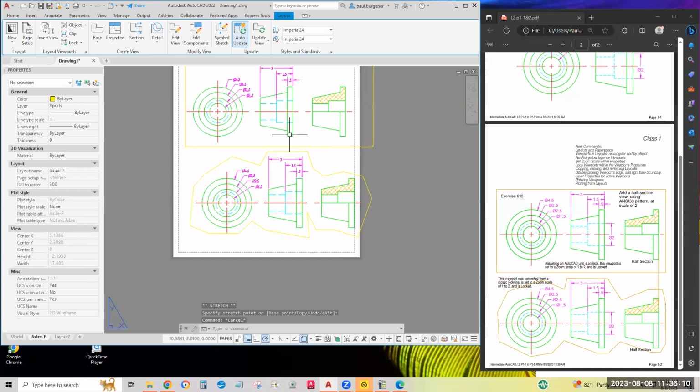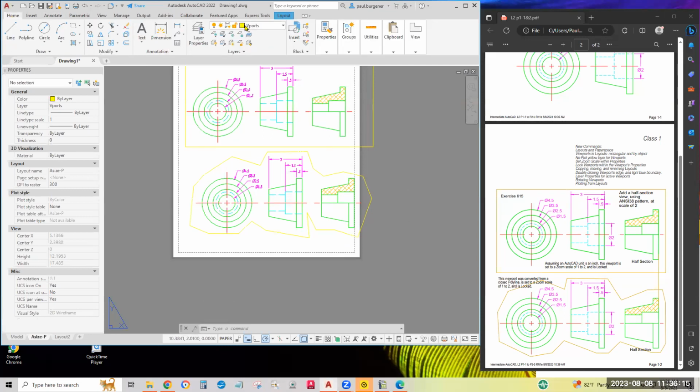Now it's polite to line up views. So while we're still on the layout viewports layer, I'll draw a guideline from any point O-snap there. Notice you can O-snap through a viewport into your model space stuff. There's the line. It's impossible to pan to line up views perfectly. You gotta move the viewport.